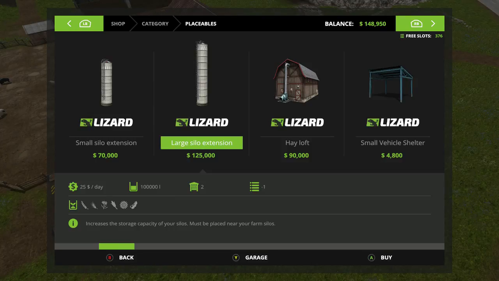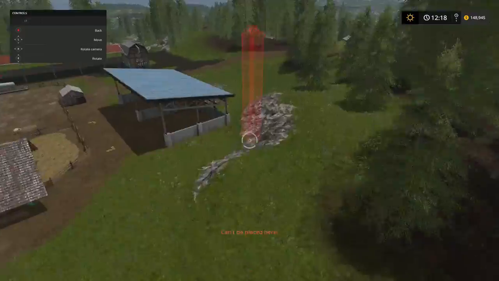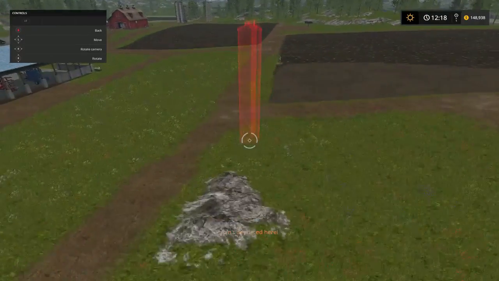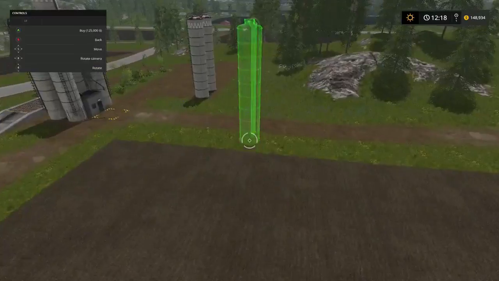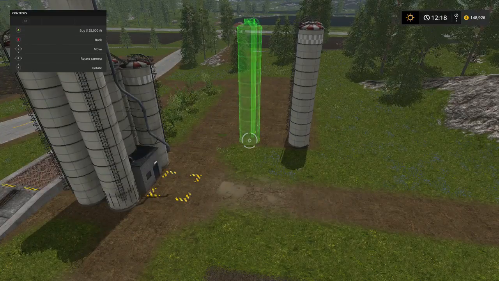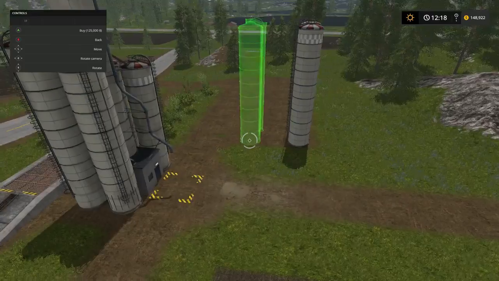All right, one large silo coming up. Oh, can't put it here, can't put it here. I wish we could put one over here, or like an auto feed. I mean, all the whatever. All right, we got two there in a row. We're going to start our production on having where the next one's going to be at.